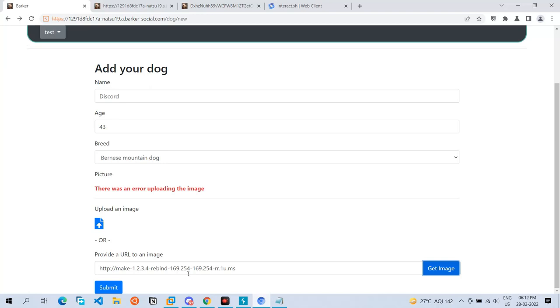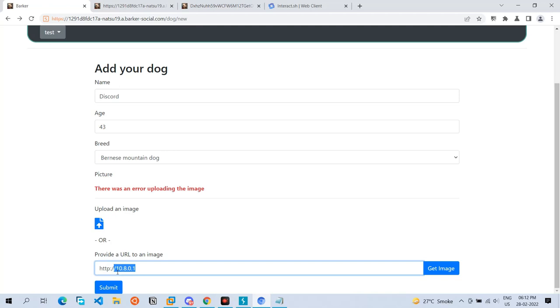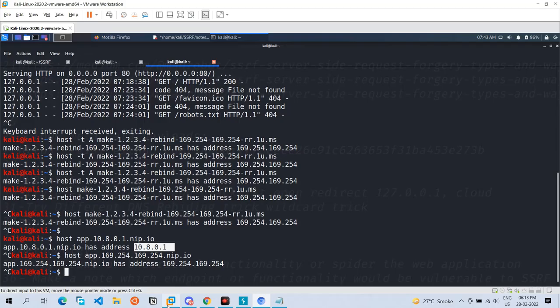That means when you use this payload here, now wait a second. Let me use this like this and here. Now instead of this IP, we will use 127.0.0.1, the internal IP. If I fetch image, we are getting an error. So basically it works similar to localtest.me. Now if I type here in the browser, host localtest.me.